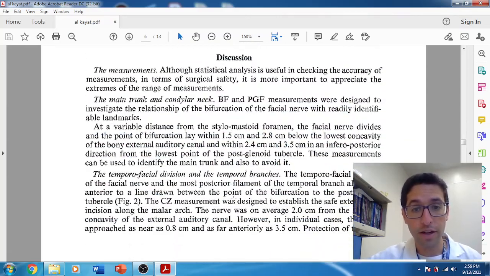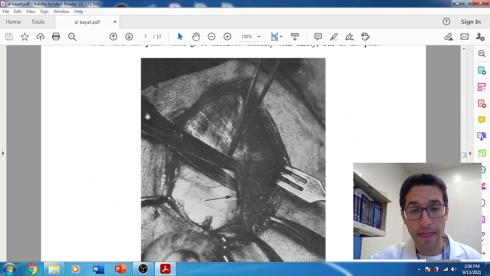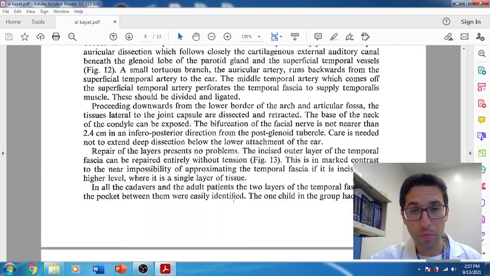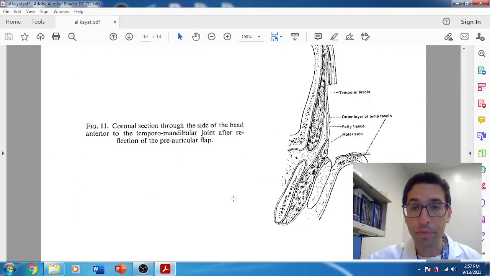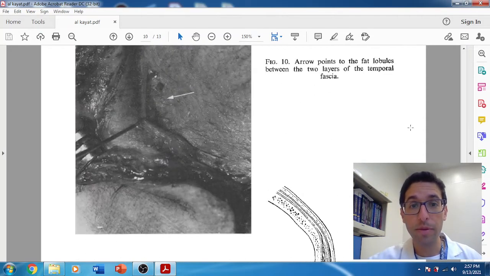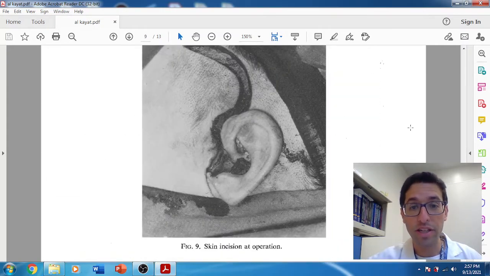And there's another diagram showing that maneuver right here. So he shows you, you cut and you raise your flap. And right here, we incise through one fascial layer. We get to this fatty tissue and we work our way down to the malar arch. And by using this technique, within our flap will be safely the facial nerve. And that is the basis for this surgery, which is pretty commonly used. As far as I know, that's how everyone does it nowadays.